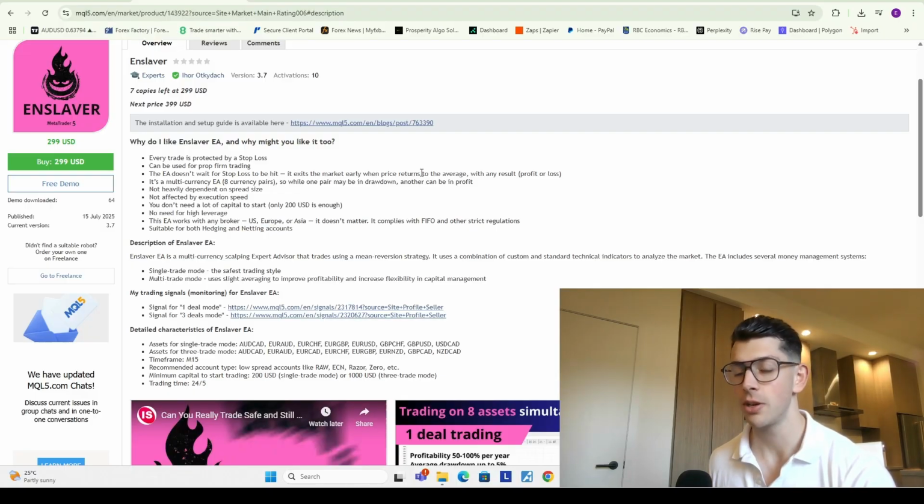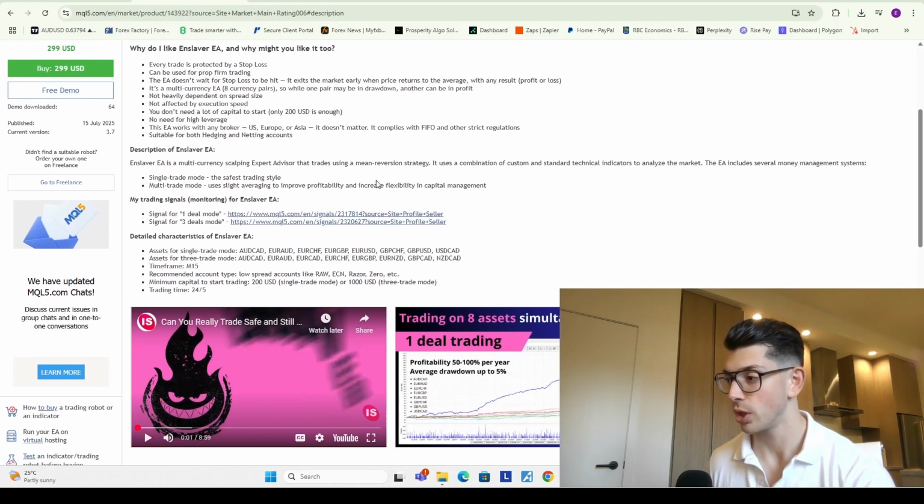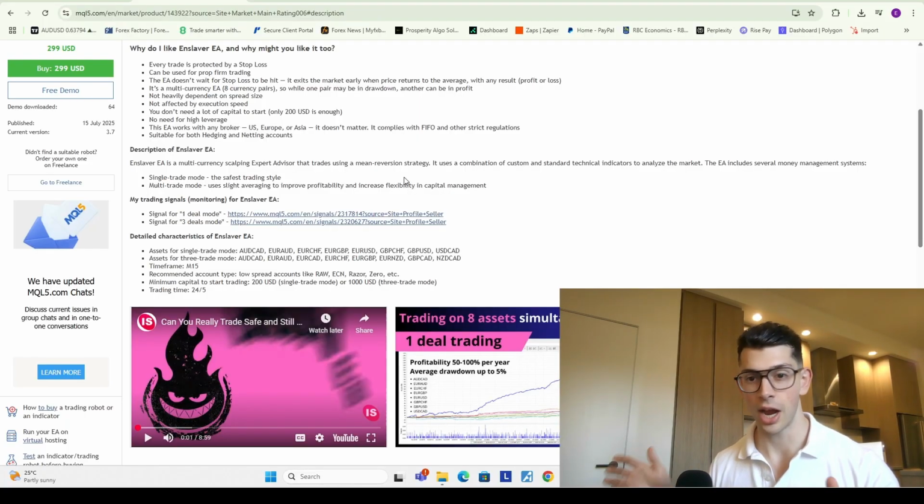So the Enslaver appears to be a mean reversion strategy primarily running on a basket of currencies. And he does seem to run more of these multi-asset EAs, which is something that I personally would agree with. So instead of running it just on one pair and doing tons and tons of trades, what he's doing here is similar to what Wim did with the ultimate breakout system, where you give an EA that comes with a boatload of set files so that you can build your own portfolio. And this makes a lot of sense because you're able to really smooth an equity curve through spreading the risk across multiple different assets.